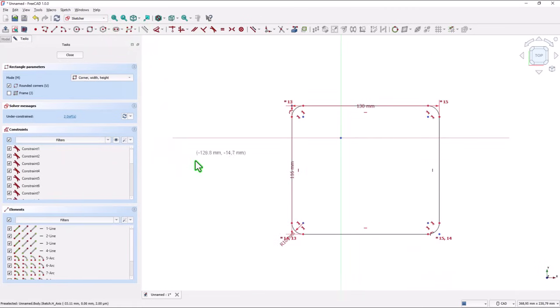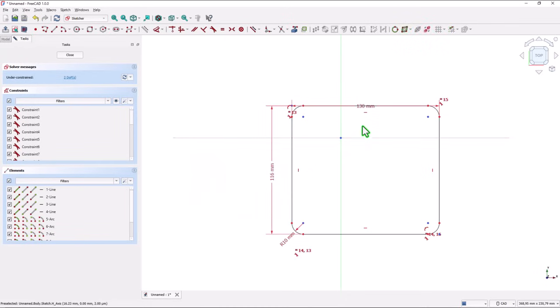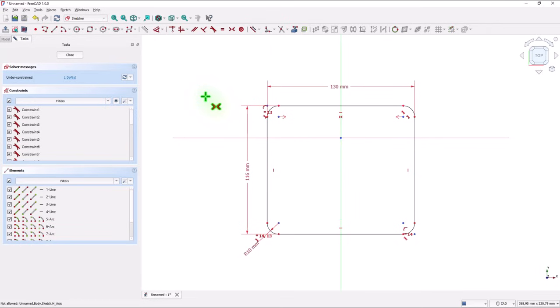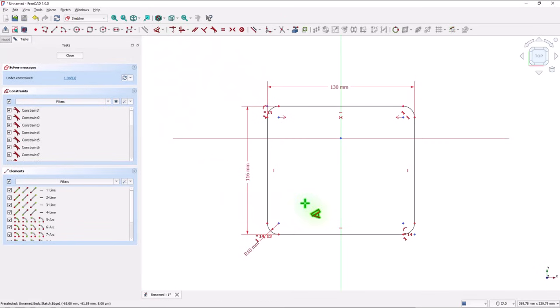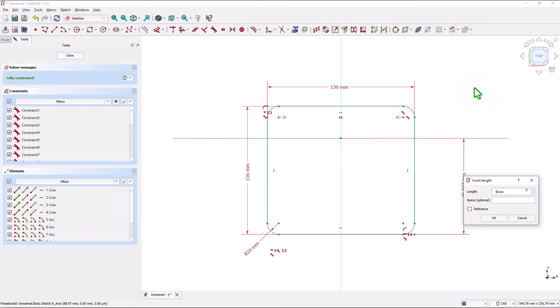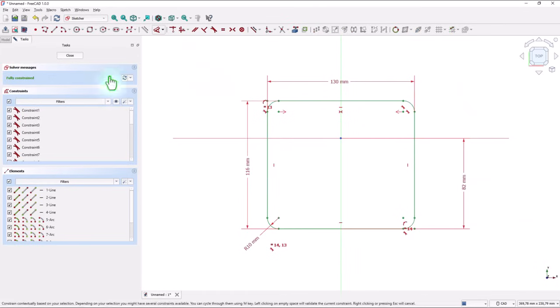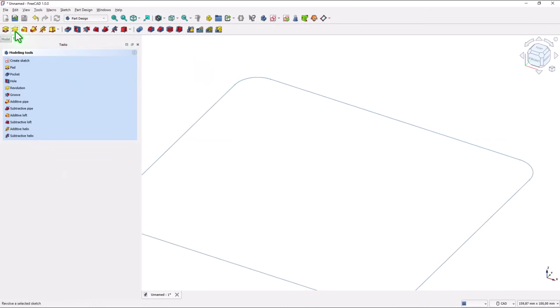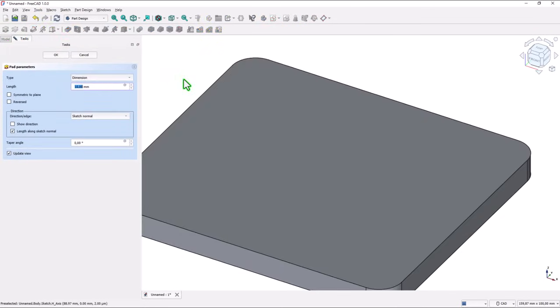Okay, but where are the dimensions? They are here, here, and here. We apply symmetry, this point with this point about this axis. Then we place this line to this axis at a distance of 52 plus 30. Close, extrude or pad on 20.